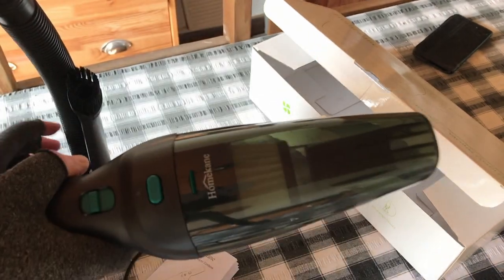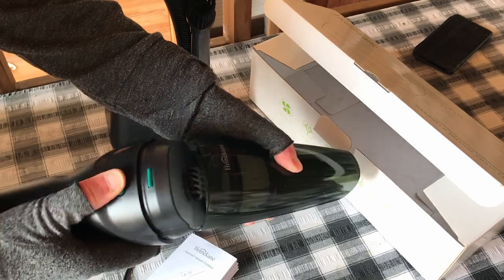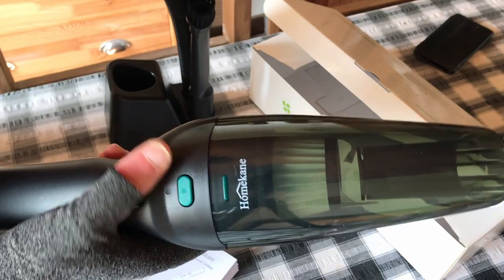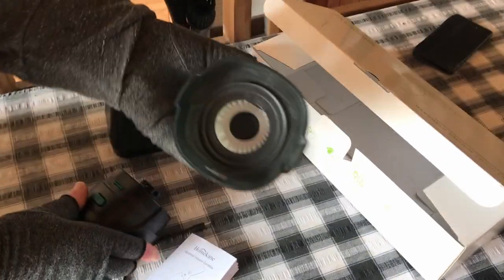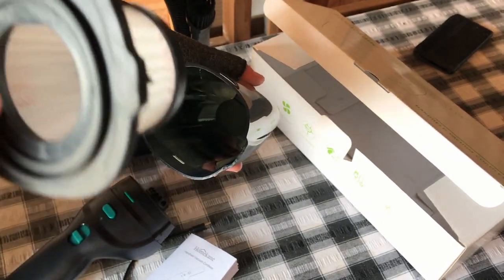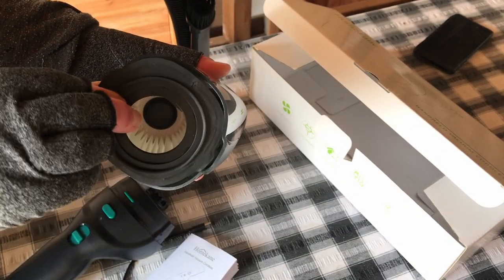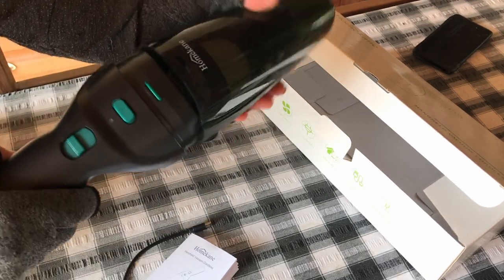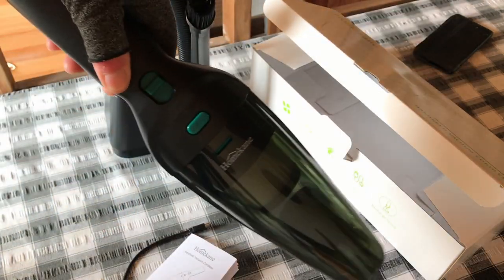I imagine to take this off — or you press that one to get that off. So we'll put it back on, press that, comes off. Excellent. And you've got the filter — apparently these are washable, so we'll see. And you've got your hole — does that live in a particular way? Yes. So that's in there, that's in there, that's on.